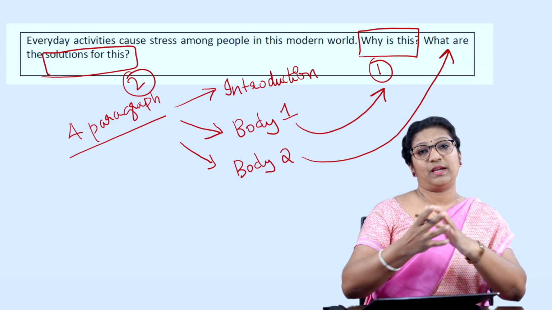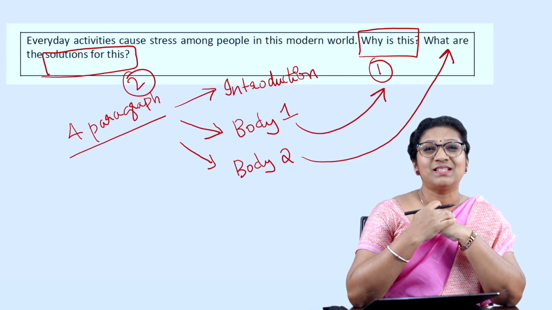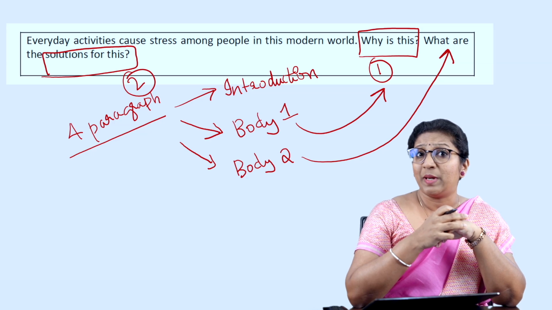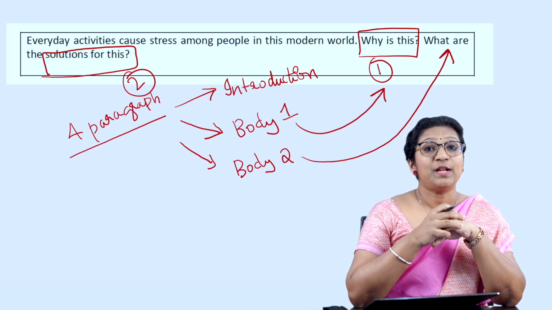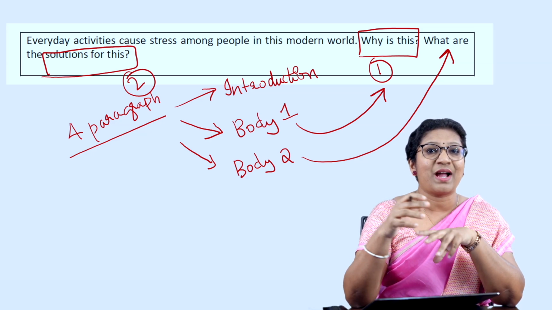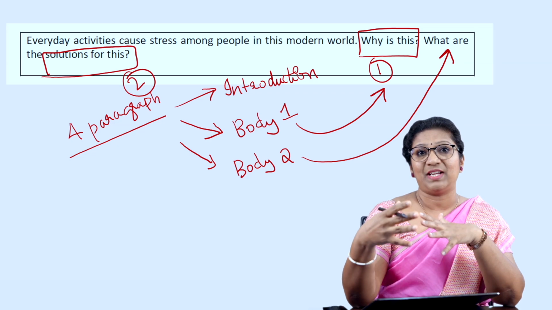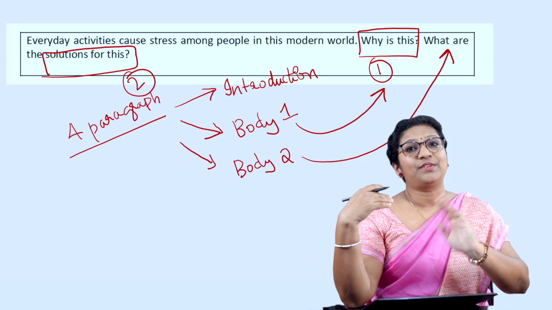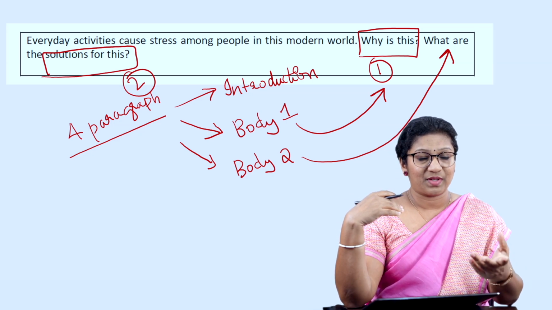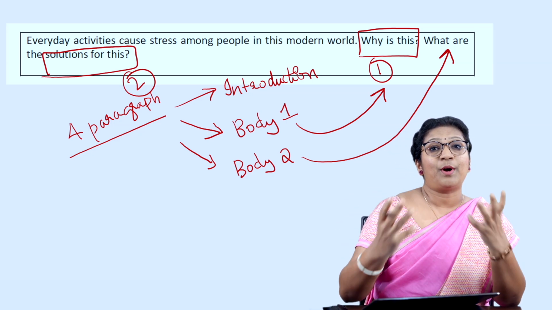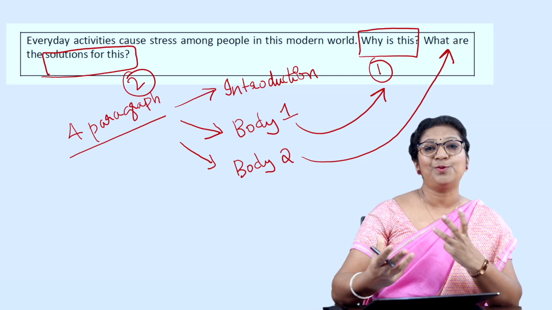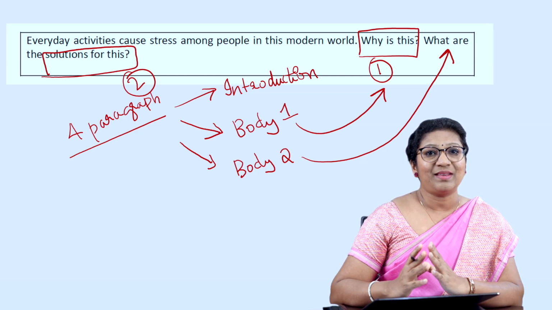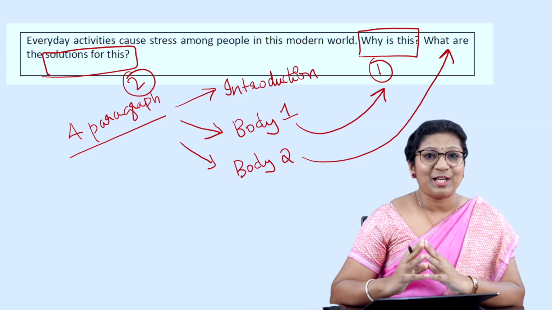Now, for instance, you feel that for why is this, the reasons, you have quite a few reasons to include, which means in the first body alone, you might not be able to include all the points that you have in mind. So if needed, you can write a second body paragraph continuing the reasons, but that's optional, right? So a good body paragraph would be at least 2 relevant points, 2 relevant ideas with a good explanation of each.